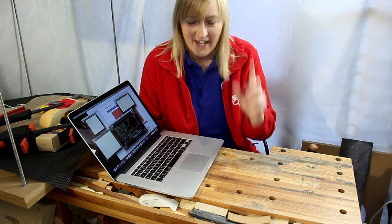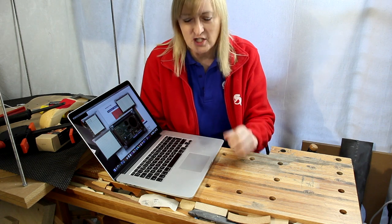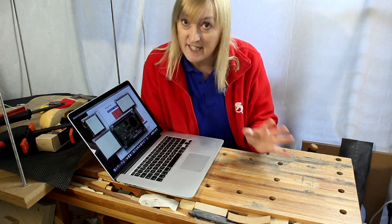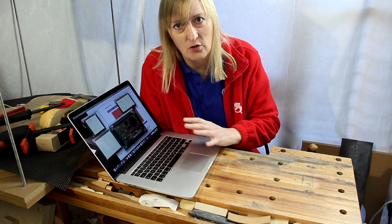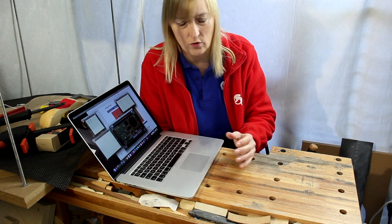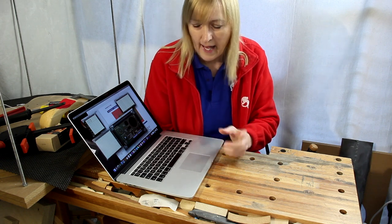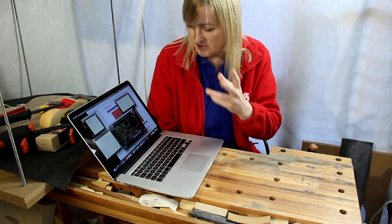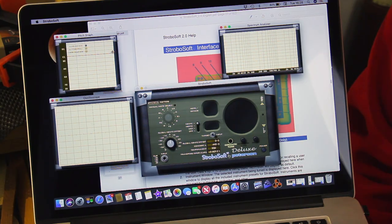Welcome back. In this video, I am going to be shaping the braces on the back of the guitar. Now, I will be refining this later after we've done the same process on the top, but I want to use this almost as a dress rehearsal, really, for the tuning of the top. And for that, I am going to be using some software.